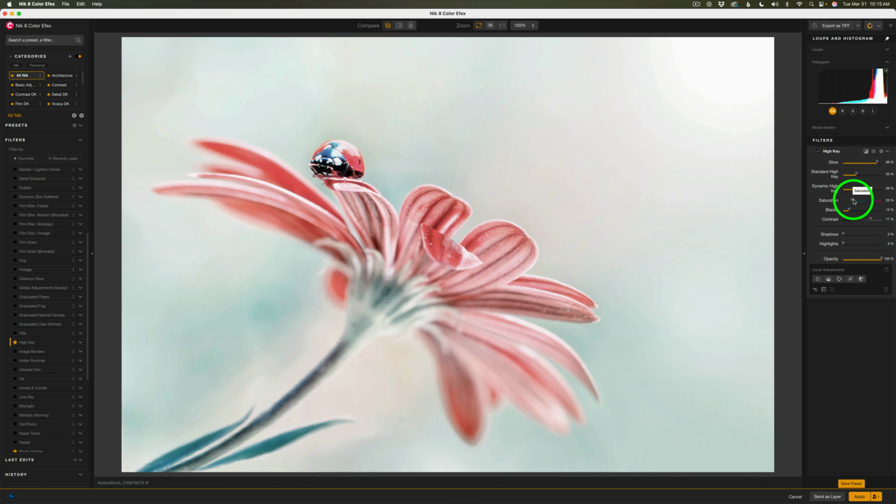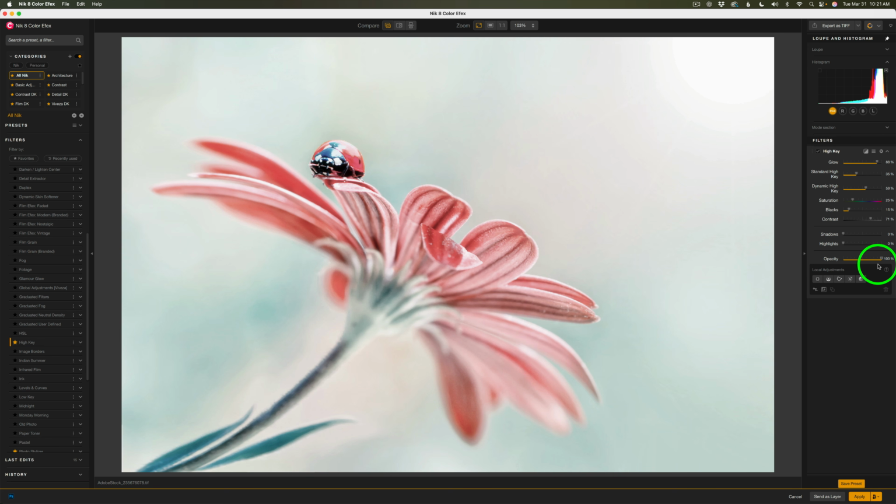Just to maybe right there. Now, we do have shadow and highlight protection if we need it. If your shadows are getting too dark, you can drag this to the right to protect them. Sometimes you could use this to alter the effect, to make it even dreamier by taking out some of the shadows. Or if you want to reduce some of the highlights, you can move the highlight protection slider to the right. And if there's clipping you can't get out with the standard high key, this highlight slider will probably remove that clipping if needed.